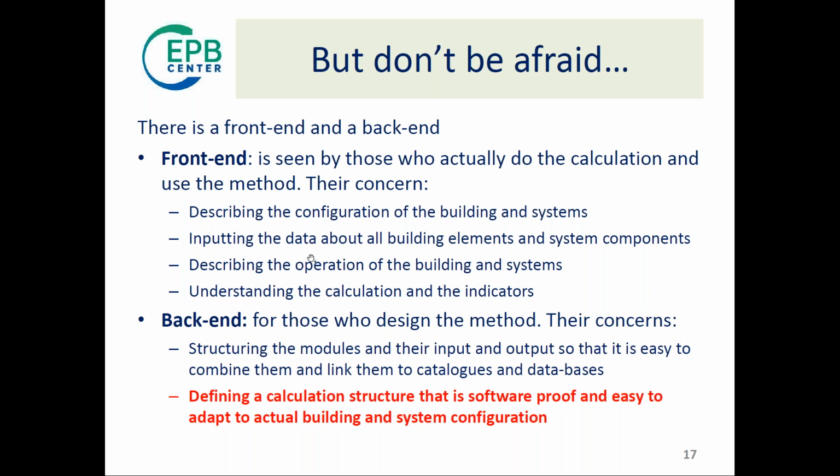And then, of course, you have to input also data about building elements and system components. And here you might have databases or aggregation of data. Describing the operations of building and system usually is not a problem when you are on regulatory purpose, because you are using default operation schedules when you are doing this calculation for legal purpose. You will do something specific just when you are on energy audit or some special calculation. Of course, it's important that you understand the calculation and the indicators, and that we cannot avoid understanding what we are doing. And of course, the front end could be quite simple with all the help that is available.